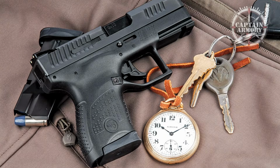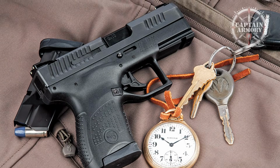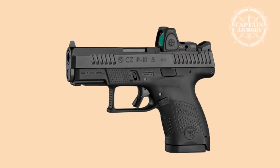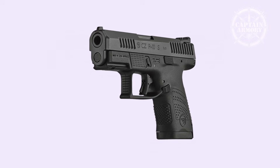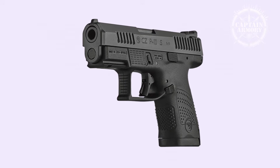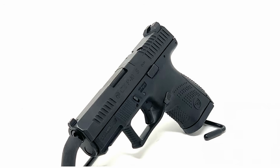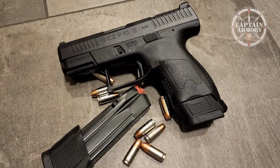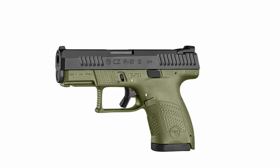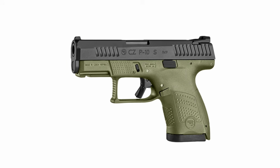So those prioritizing minimum print should compare measurements and test holster fit. Some shooters will prefer lighter, narrower designs purely for carry comfort, but that often sacrifices shootability and capacity. Overall, the CZ P10 series offers a compelling value proposition: a crisp, usable trigger, solid durability, and adaptable ergonomics that make it a very practical choice for both new and experienced carriers.